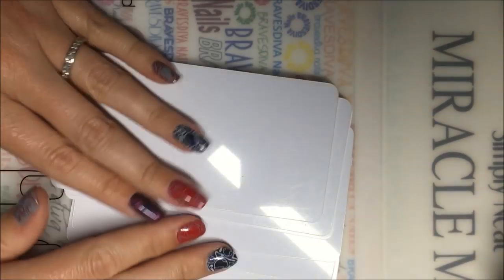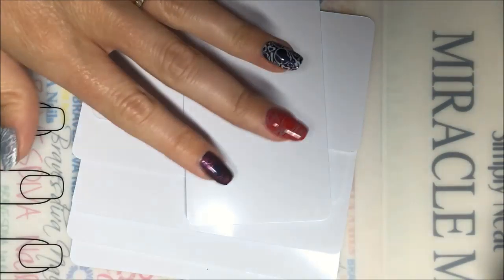So anyway, that's really all I had to share with you guys. If you have plates that don't have backings, I do recommend getting these. They're on the thick side and they're really sturdy. I do recommend these, but not from the lady that I got mine from, because, well, we all know what happened. So anyway, that's all I have to share.